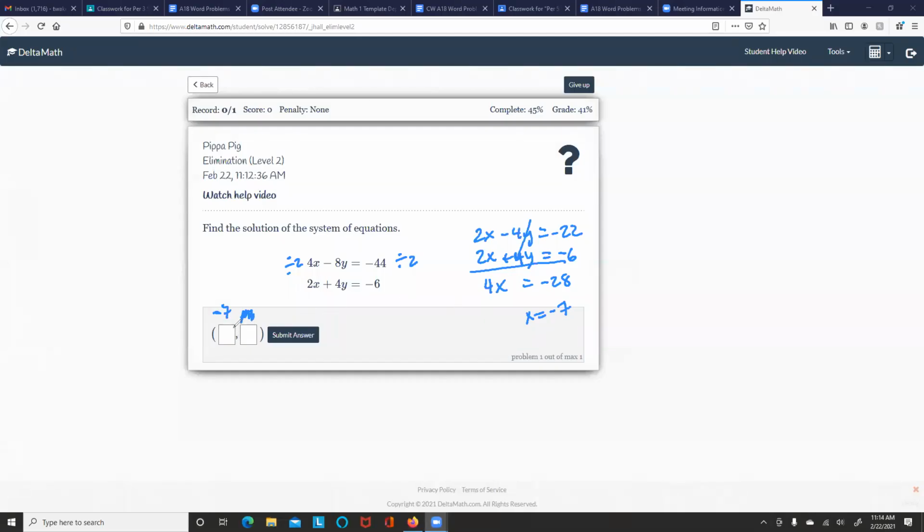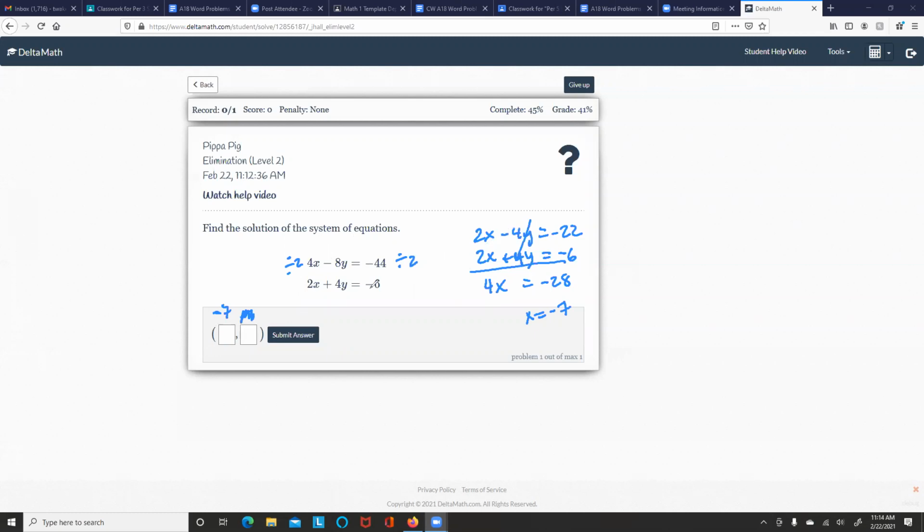All right, so after you solve your problem, you type your answer in. I saw for my problem, which is probably different from your problem, that if I divided the top equation by 2, I could get it to equal the bottom equation. So I divided the top equation by 2 to get a -4y and a +4y and made those go away. So you can divide and make things go away instead of multiply and make things bigger.